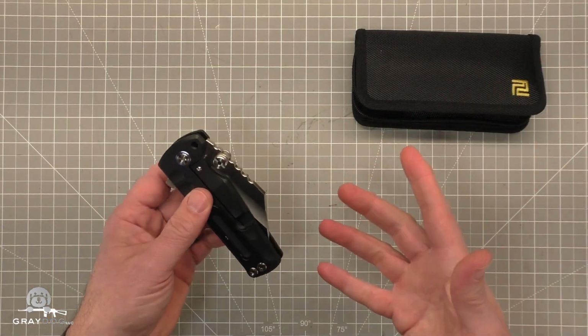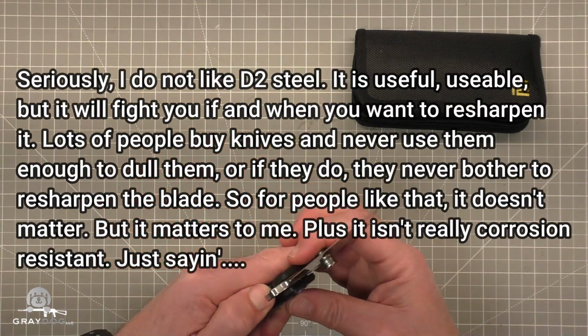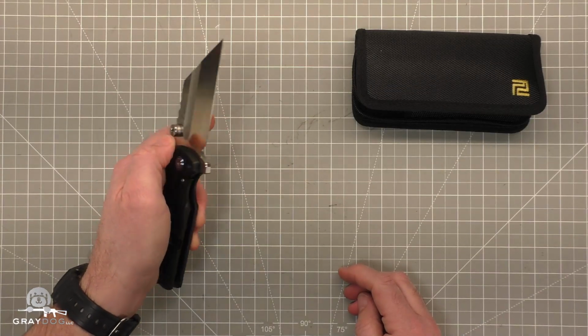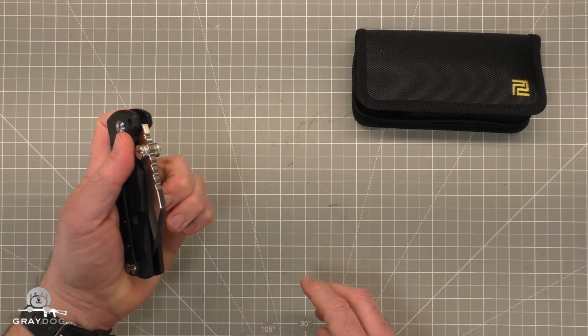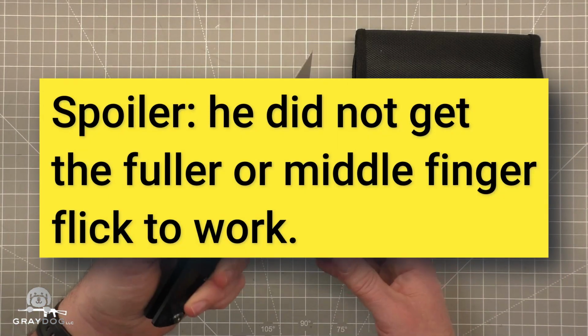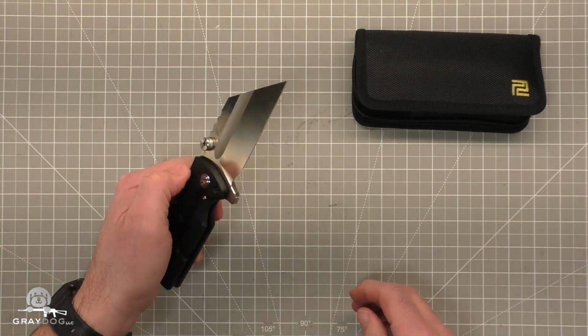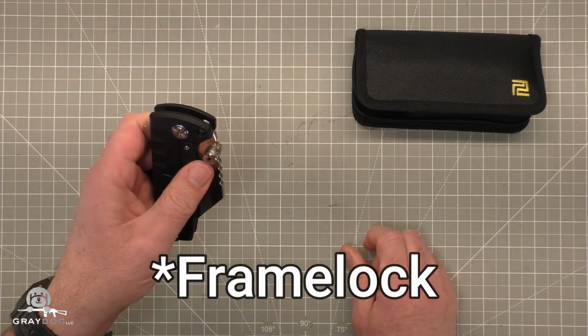Because I know you've heard me rail on and on about, oh, that's so nice. It flips very nicely. I wonder if I can use the thumb stud. Yep, thumb stud works. Thumb studs are huge. What do you think? Can I get the fuller? All right, so for me, the tab or the thumb studs, good to go. And it is a liner lock.